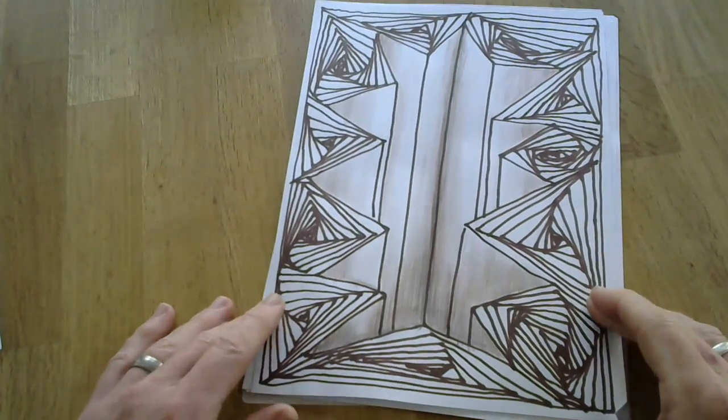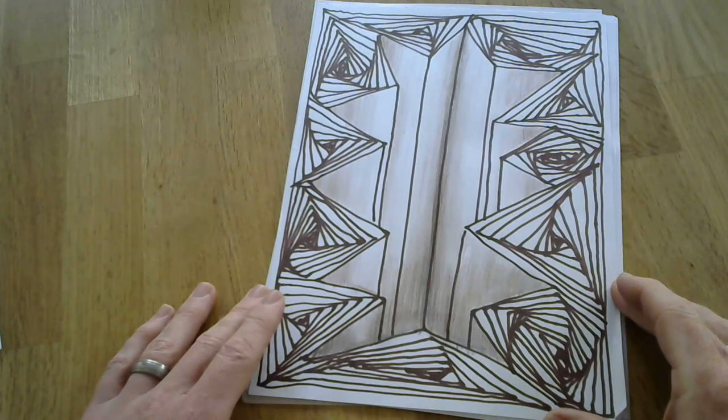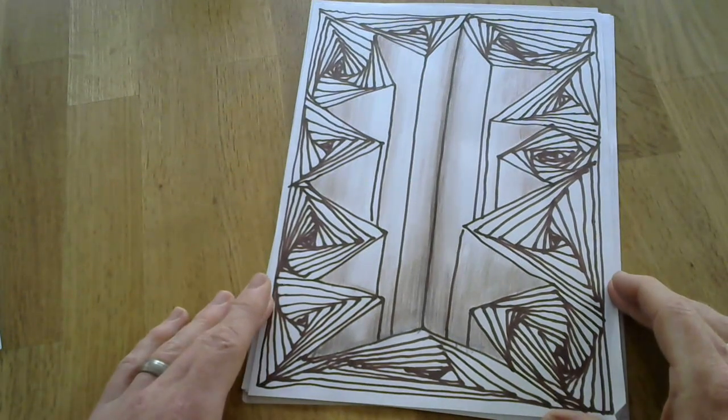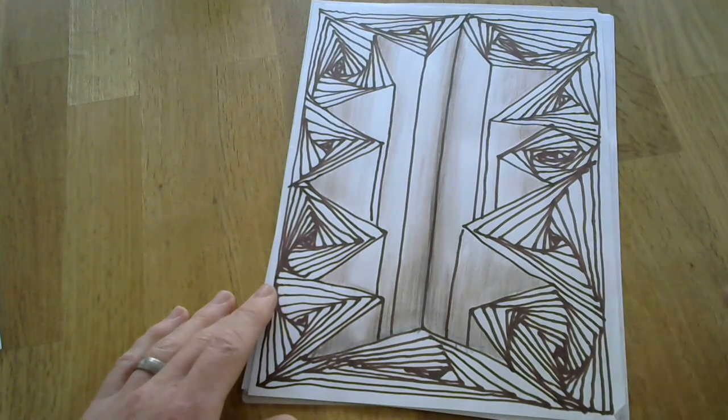So I think that should be easy enough to give it a go. Don't worry if you make some mistakes, and you can always start again, and it doesn't take that long. So just give yourself a pat on the back if you get as far as finishing one of them, and let us know what it looks like.